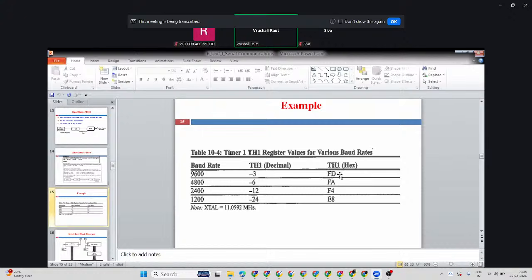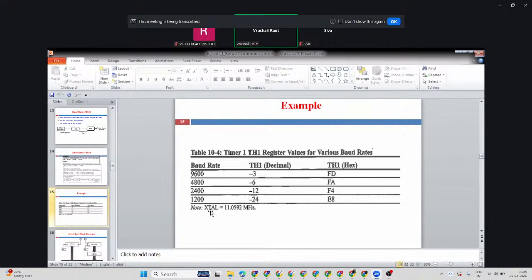What do you understand by FD? FD means minus 3. If you have to set the baud rate to 4800, you have to load FA. What do you mean by FA? Minus 6. If you want 2400, F4 has to be loaded.